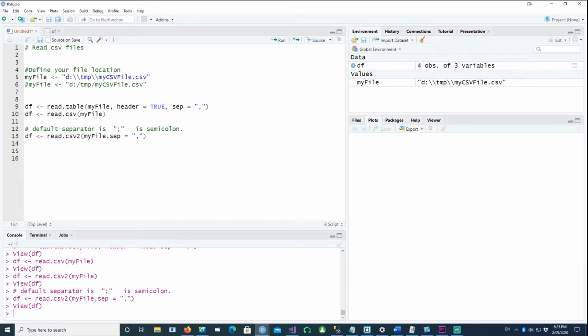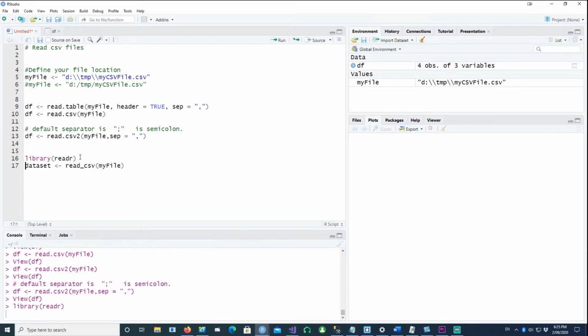There's also another package called readr, and that also provides similar functionality. If you wanted to use that, you could. Using the readr package, you would have to call it first, and then you use read_csv. See the difference? This is read underscore csv, whereas in the base package you're using read.csv.